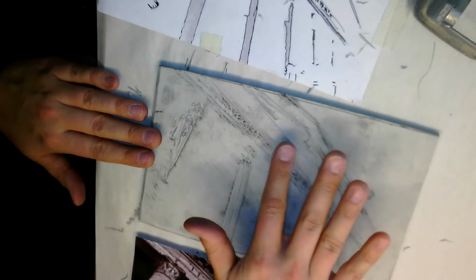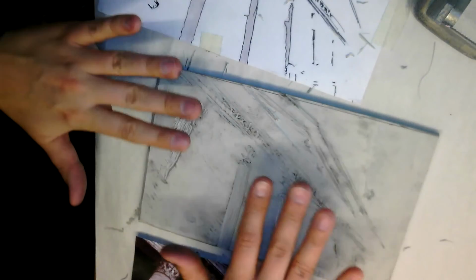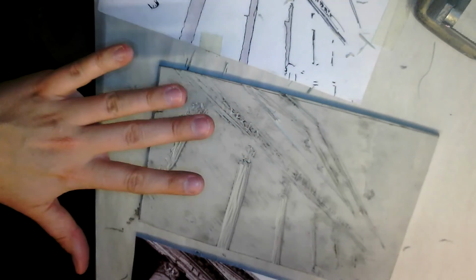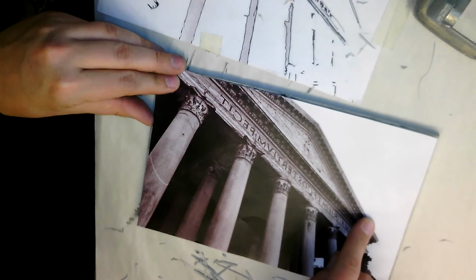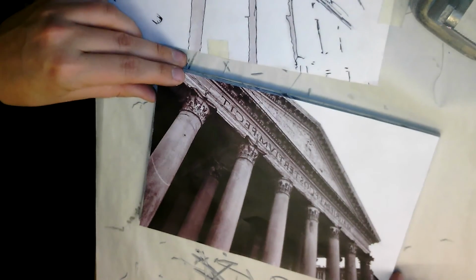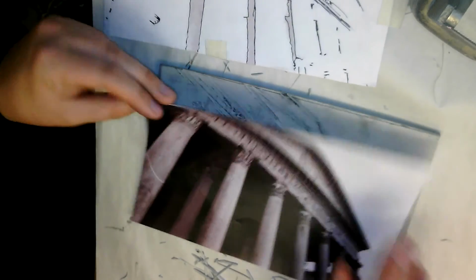Okay, you can see now that I have carved out everything. So there's texture there. I did the details. There's a little bit of smudging, but the fact that it's dirty is not a problem. The dirt will come off when we wash it. So one of the things I noticed when I looked at my original image, and you might notice it as well, is that my sky is pure white. Now in my highlight print, it didn't print anything, right? Because there was no gray tones to print. So I need to make a decision right now if I choose to take out the highlight of the sky now or if I want to do it later.